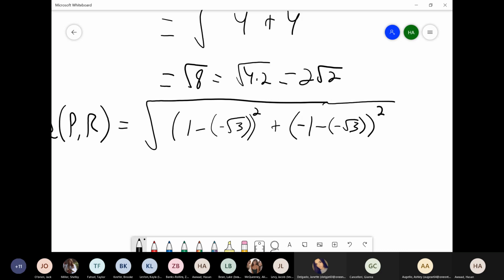And again, at this point, I would imagine that some of you maybe turned to calculators to try to figure out what 1 plus square root of 3 is. You probably tried squaring it and then doing the rest of the mess inside of this big square root. And it probably came out to be some really ugly decimal. I'm not really sure, we're going to figure that out together.